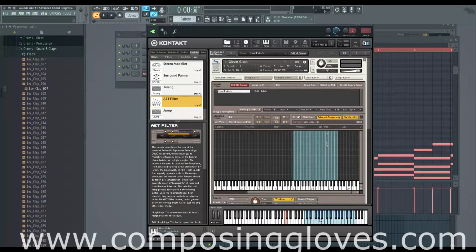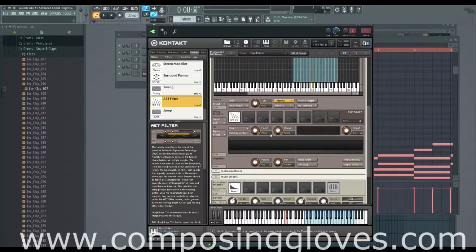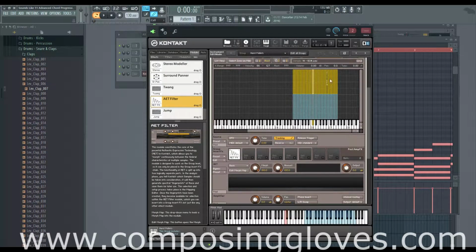So if we were to go to our hard mallets group, we have two levels. I have a high velocity and a low one. And they actually sound pretty good, but occasionally you'll run into problems with maybe you have like 12 velocity levels. Well, holy cow, what are you going to do? Well, it's pretty simple. You simply select them all and you can create a layer. So what does that mean? For the AET, what it does is it'll morph between these levels to hopefully solve some of these problems.